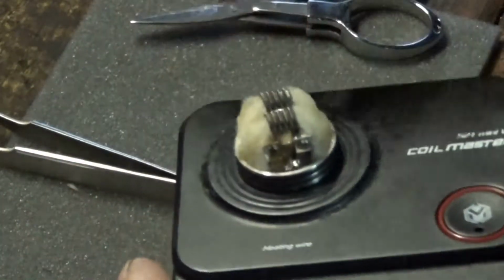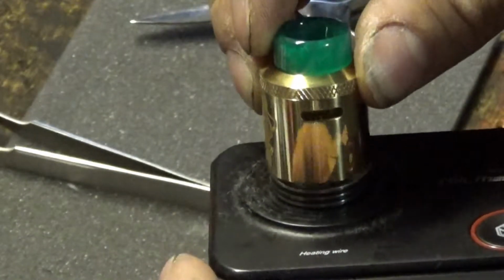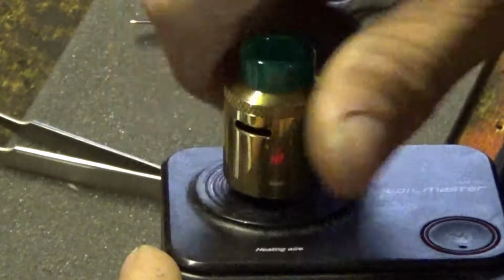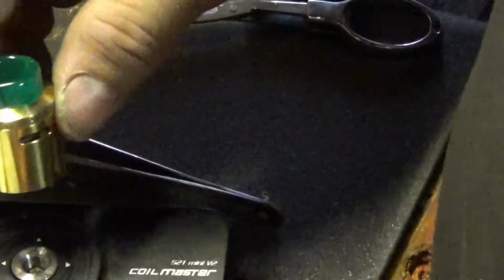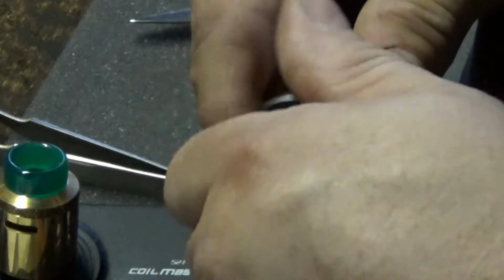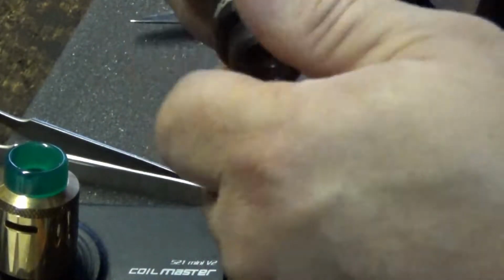Alright, and we'll sit here and line up our vents here. Okay, and this is something else with RDAs. You gotta line up your vent with your coil. Drop it on. Unscrew it. And you know what? I think we're gonna do this on my goon. So we'll unscrew the drop. If I can get it. There's the drop gone. We'll put that back on there.